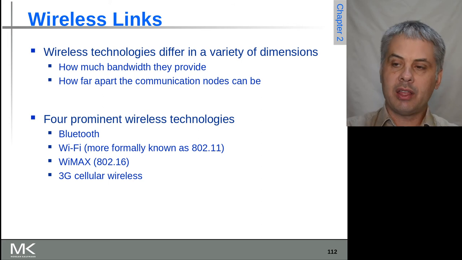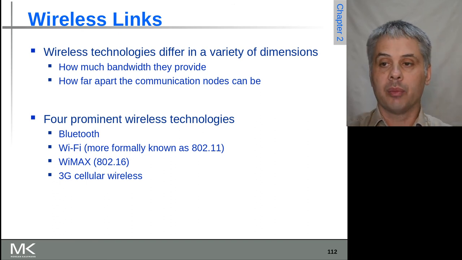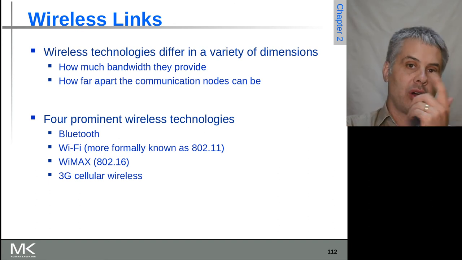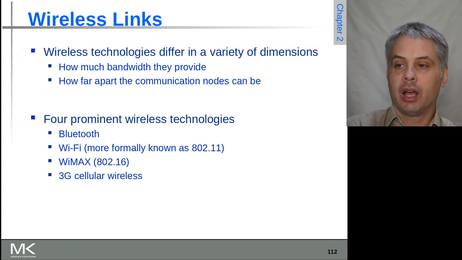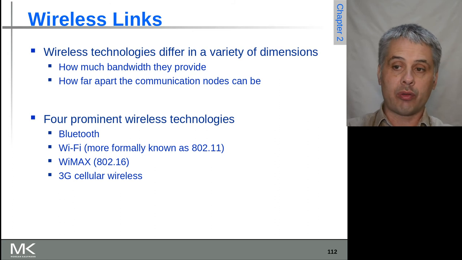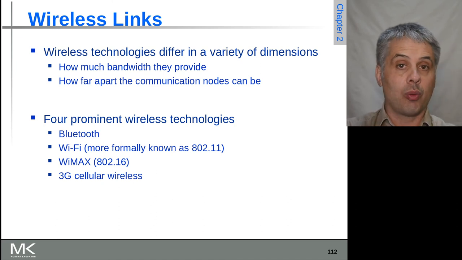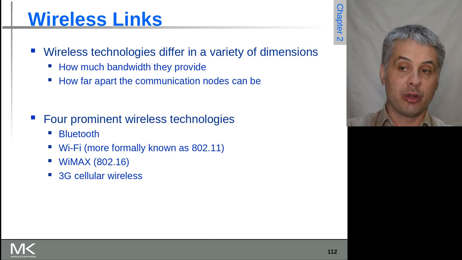There are different wireless transports available that vary quite a lot. Two key things are the bandwidth they provide and the maximum communications distance. Those two have an inverse relationship - if you want very high bandwidth, distances are usually shorter. If you want very long distance, the bandwidth is usually narrower. For longer distance and higher bandwidth, you need higher transmit power. This comes back to having a high signal-to-noise ratio. The further away you are, the weaker the signal sounds to the receiver, so the signal-to-noise ratio is reduced and the achievable data rate reduces. This is why for really fast cellular or Wi-Fi data you have to be near the tower or access point.